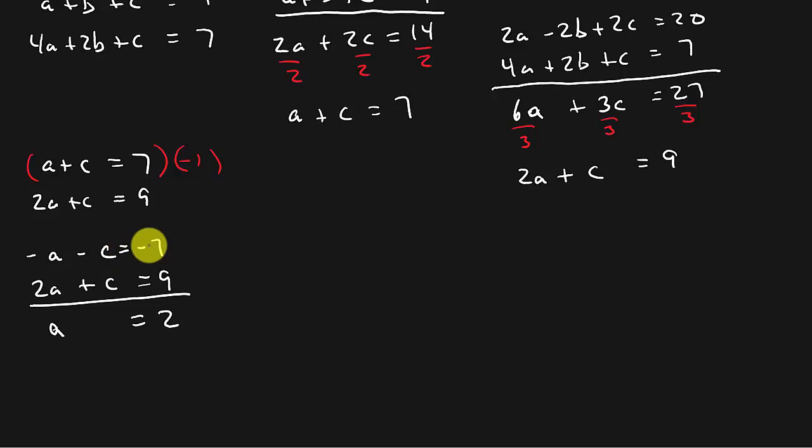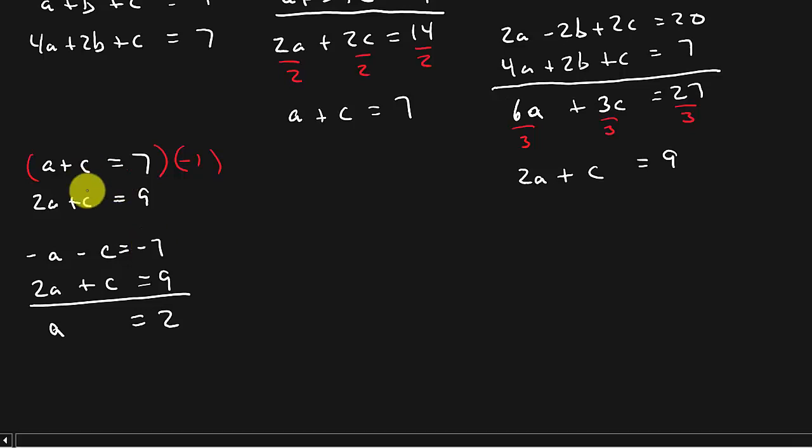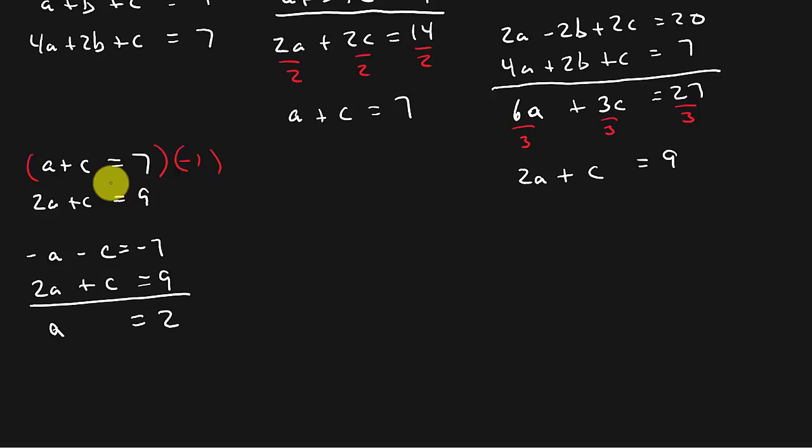Now you might be thinking, well, why did you multiply that first one by -1 and then add them? How come you just didn't subtract them? Because c minus c is 0. And that's right, you could do that if you wanted to. But let me say this: when you start trying to subtract stuff like this, it's real easy to mess up and miss a sign or do it wrong. It's just a lot easier to add than it is to subtract. Okay.